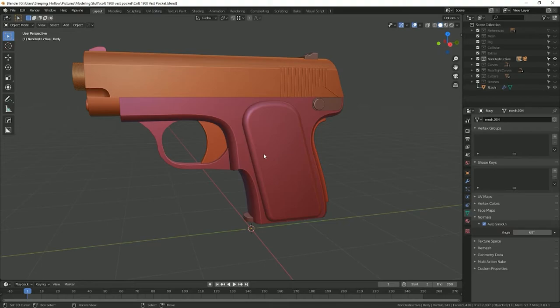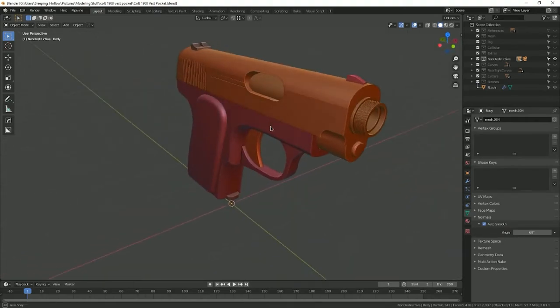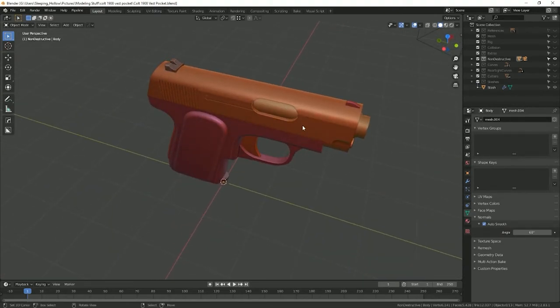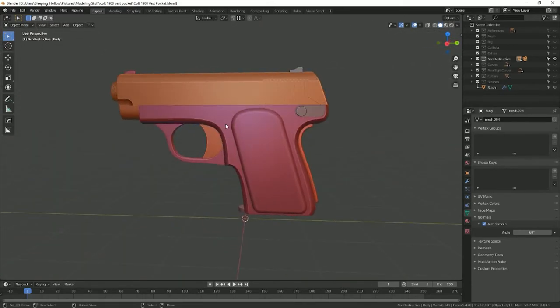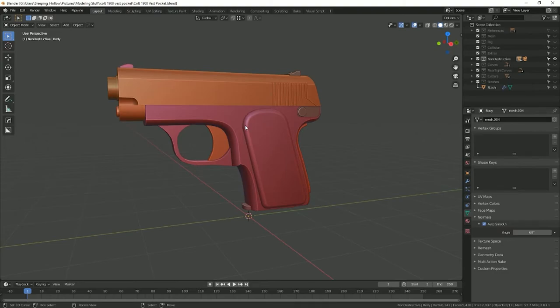So someone asked me how I use the curves to mesh add-on in my workflow, and this is a model I recently made. As you can see, it's not done yet. There's still little messes I need to fix, but overall, I used the curves to mesh tool here for a few parts, and I'm just gonna go over how I use it.